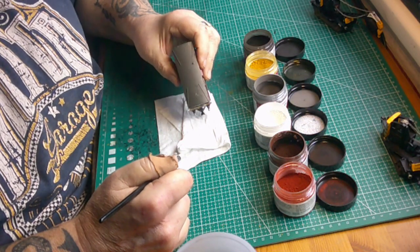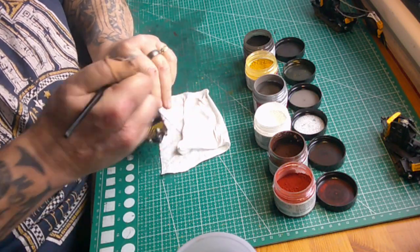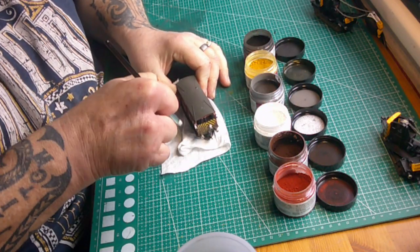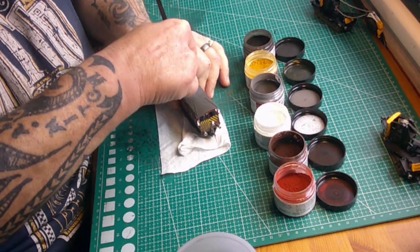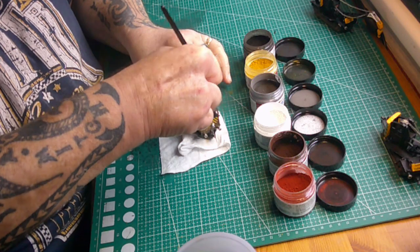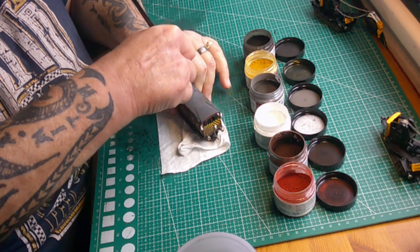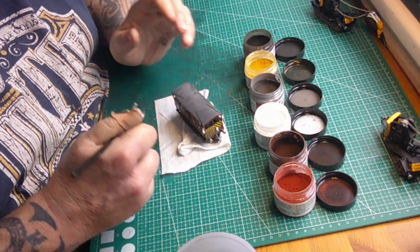So first of all, we're going to start with this, the shark fin. I tend to work top down. So first things first, let's have a little bit of smoke. Now try and remember, I know you've all heard this probably a million times, and I'm going to say it again now, that anything on the roof will fall from side to side and not front to back, just because the roof's curved, obviously. So I'm reasonably happy with that.